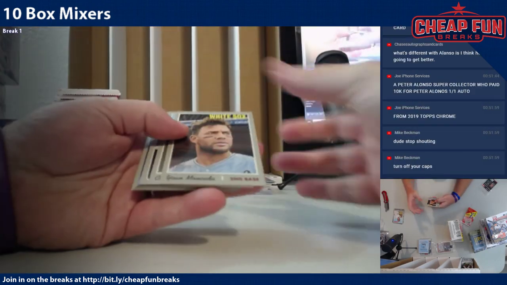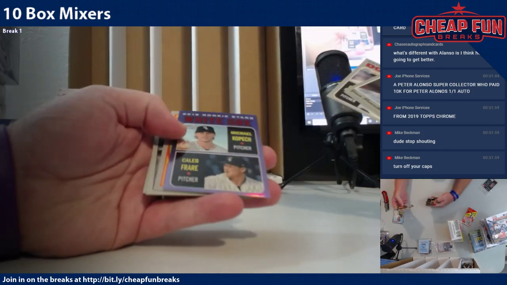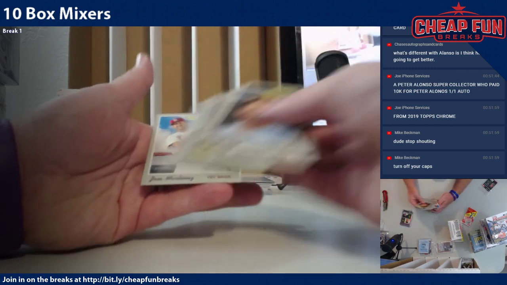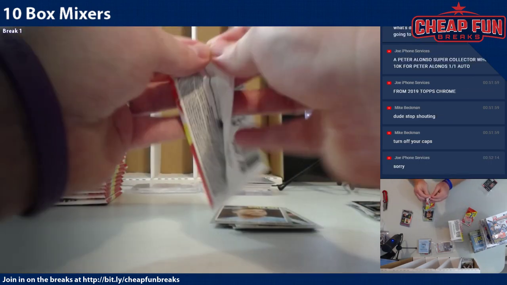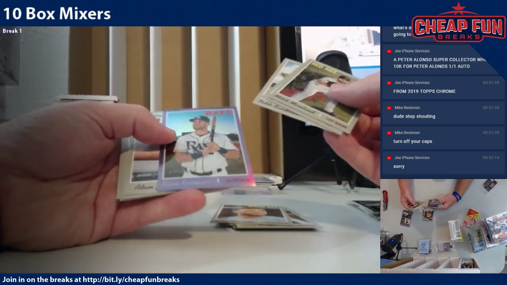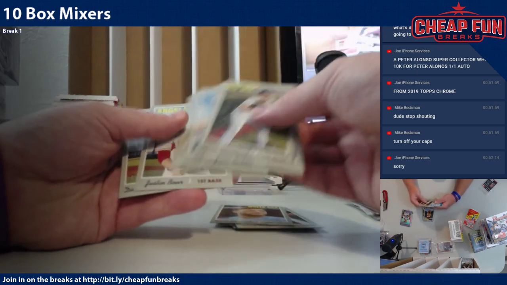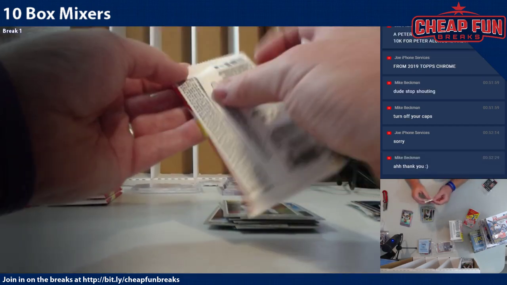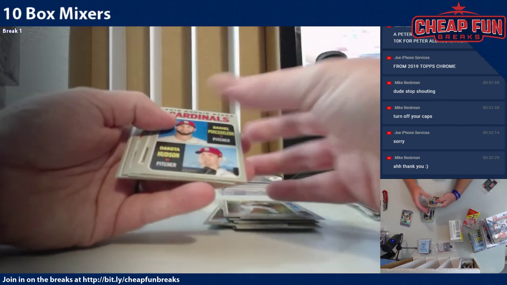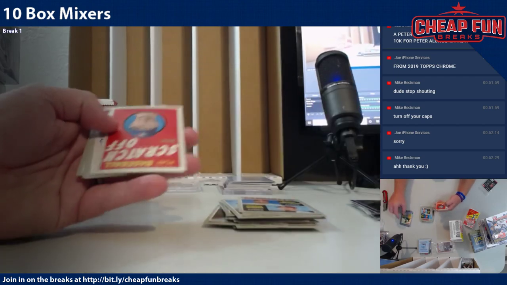Stop shouting. My ears. Oh, look, we got the hot box. Of course we did. Michael Kopech, a purple rookie, nice card. He's just messing with you, man. You're doing fine. Kiermaier for the Rays. Adam Jones. He's like, my ears. Cool. Aaron Judge for the Yankees.